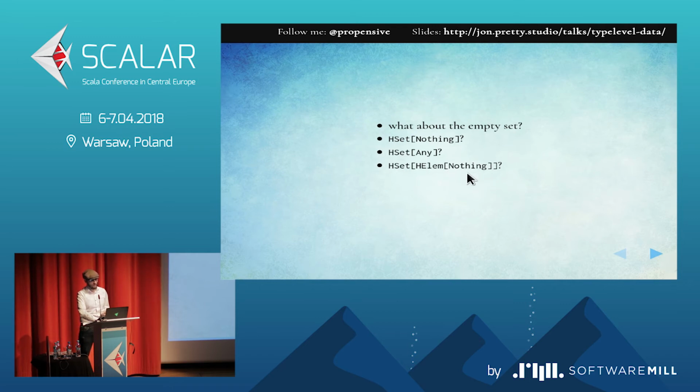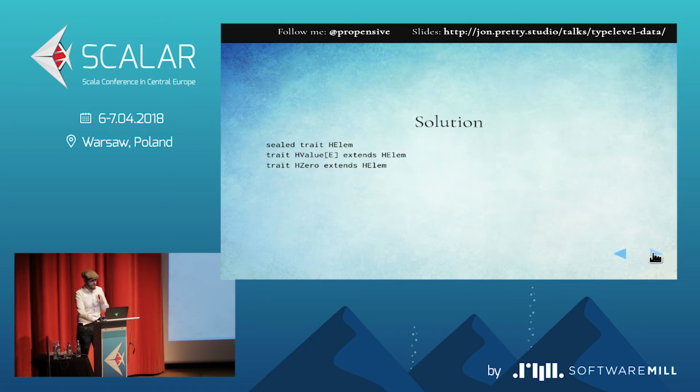Well, that doesn't work because that's sort of putting nothing into our set. We don't want nothing. We don't want an element which is nothing. So that's not the answer. The solution is to split our HLM into two parts. Either it's an H value or it's an H0. H0 is always in the set.